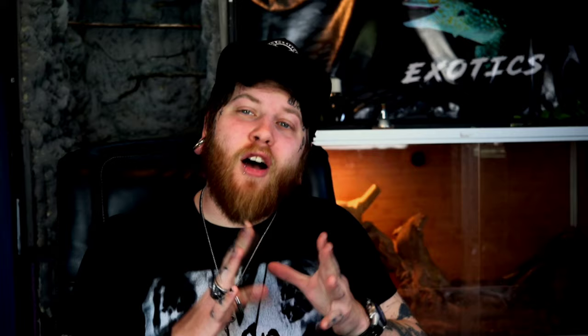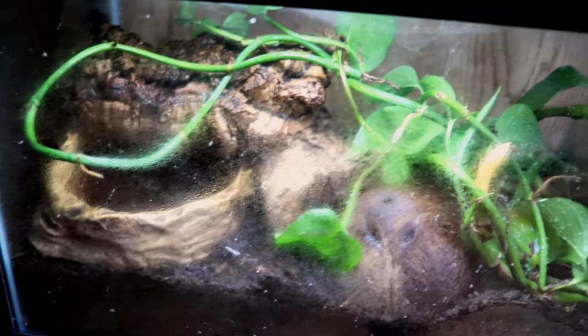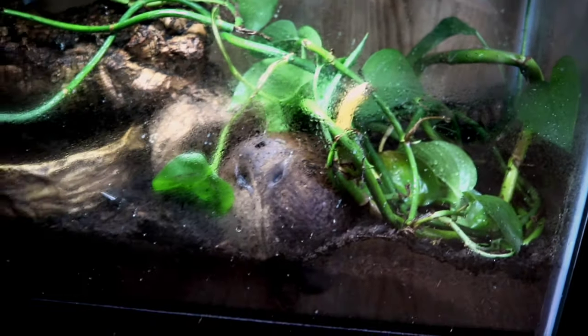However, when it comes to the water basin, there is such a thing as too big, and that brings us to number four: too big of a water basin. You don't want that small, dinky water bowl, but you also want a properly sized one. The ones I find best are either shoebox bins — with something inside so the animal can climb in and out properly — or the little ExoTerra water bins, which are around $25. Contrary to popular belief, despite the name 'Crocodile Skink,' these guys actually aren't the best swimmers. If you're providing too large a water basin, or trying to do a paludarium that's all water with no substrate, your crocodile skink actually has a risk of drowning.